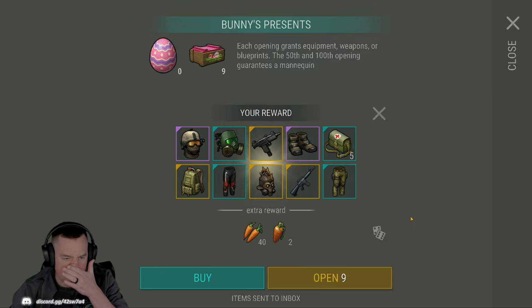Okay. Less excited about this one just for the fact that, again, really what we're looking for is the blueprints and weapons. Nice to see some meds here. Some decent sets of armor. You know, happy with the Kevlar helmet. Happy with the Raider helmet. Kevlar boots is pretty good.